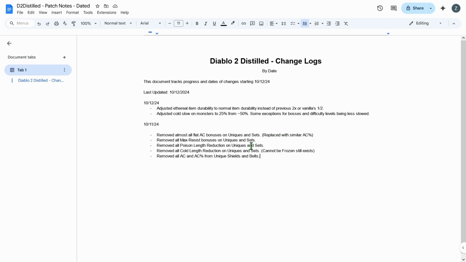So yeah, remove poison resist reduction or length reduction. Removed all max resist bonuses on sets and uniques. This doesn't normally spawn on items anyways.